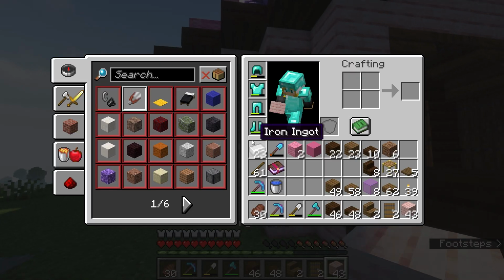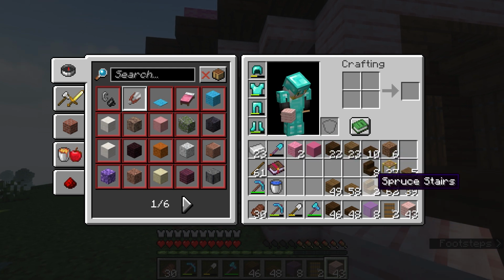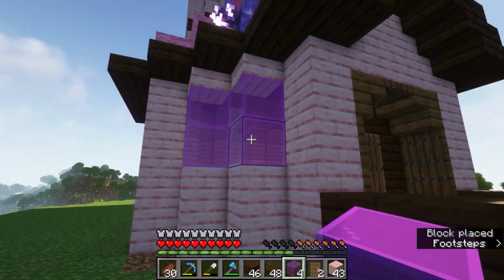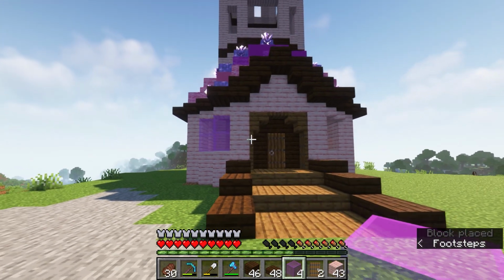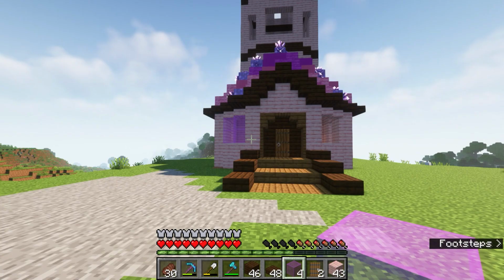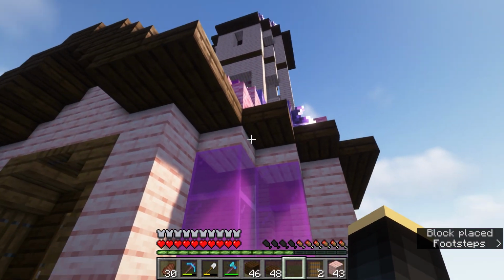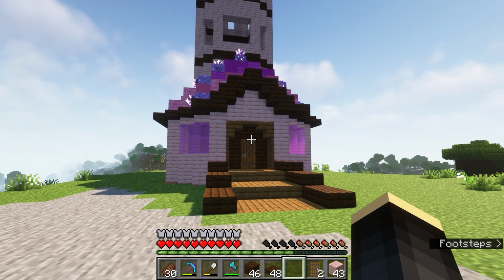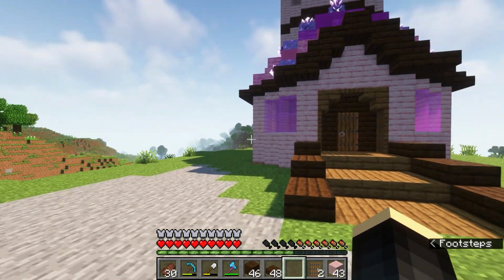Now for the windows on the sides here, actually for the windows in this whole thing, I think I'm gonna be using magenta glass. I think it's just gonna add quite a bit of a little cute color pop to everything. Yeah, I think that looks good. Because who doesn't need more color in their pink and purple and pink build?